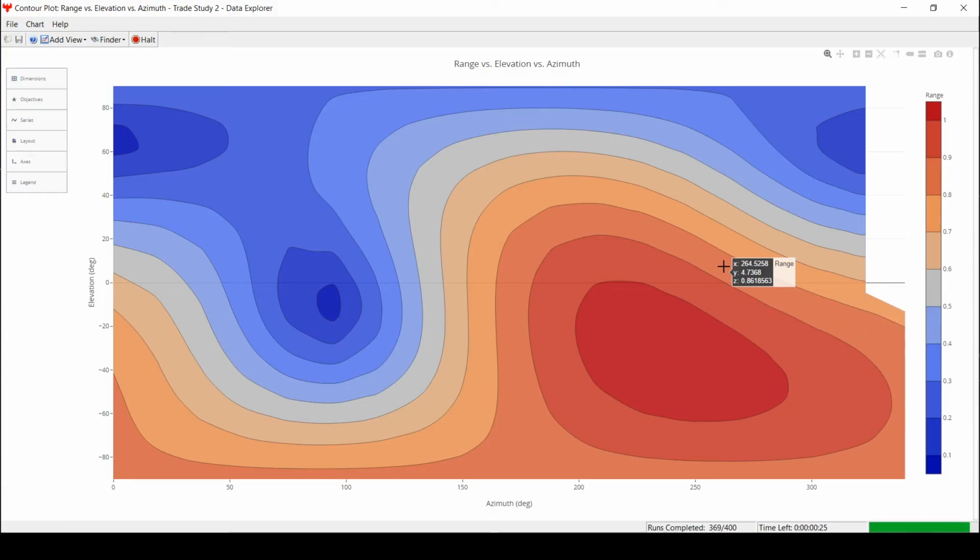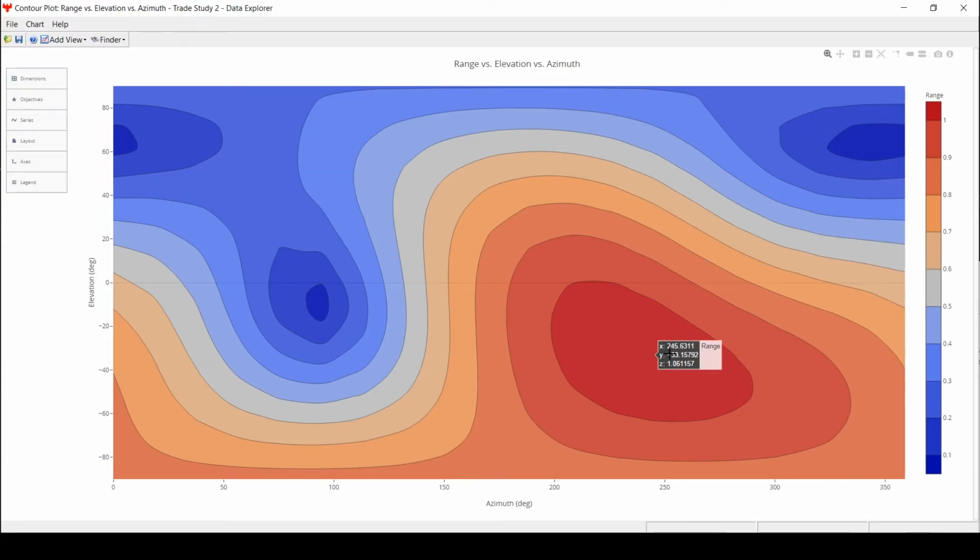Okay, I thought you guys might want to join me for the last 20 seconds of our completed runs. And there we have it, a complete analysis of the scenario that STK was presented. It looks like somewhere in this space is the most range we were able to get. As you can see, range is getting higher as you go up in color.